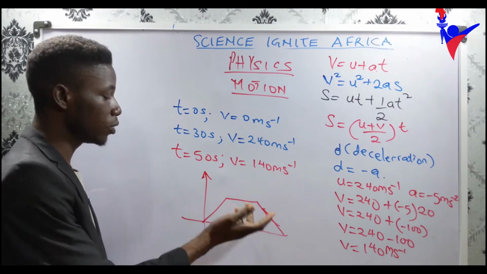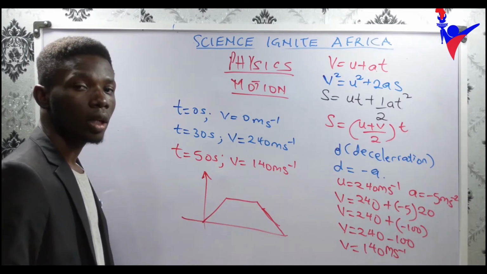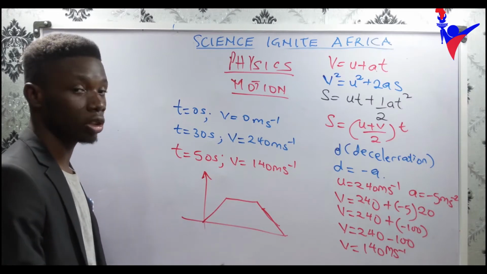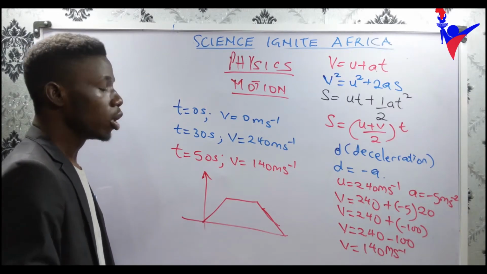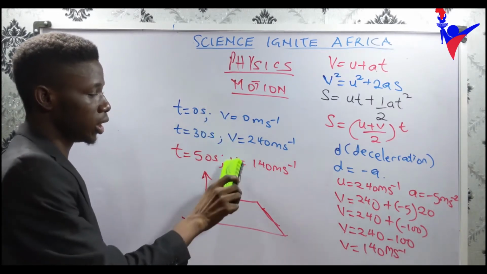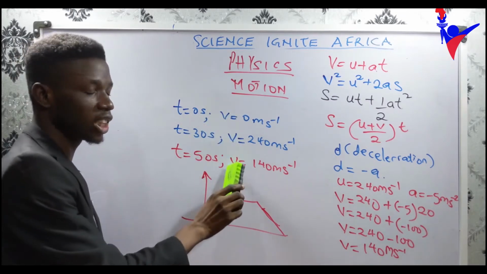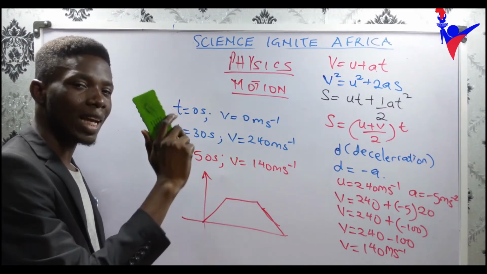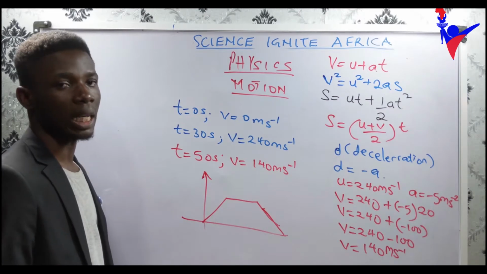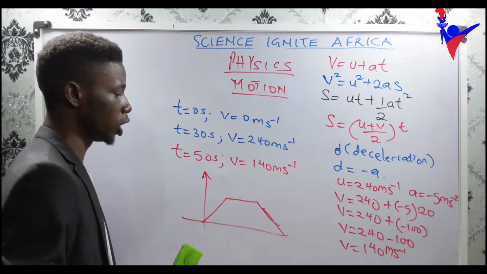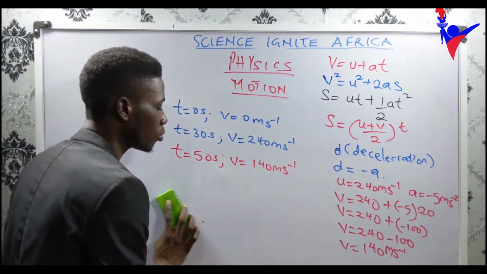But this is a very, very wrong notion to be corrected. Not all velocity time graphs give you a trapezium. It depends on the path of the motion that the motion wants to take. So by doing all this and plotting a graph with these points, you will be able to get the exact velocity time graph that is required of you. Let's continue with this question. We'll see what I'm talking about.